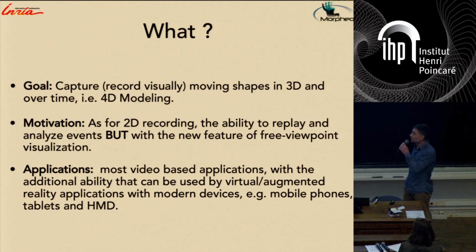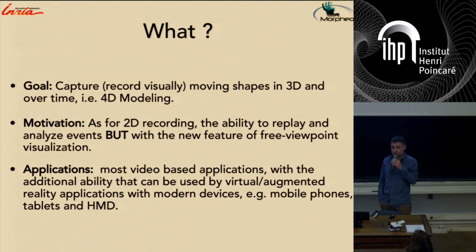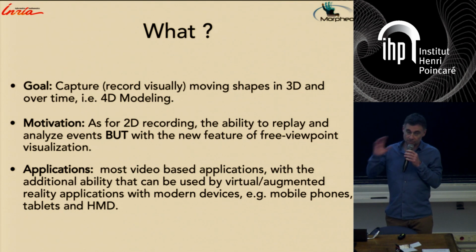So what is the goal of the work I will present? It's to capture or record moving shapes in 3D and over time, and we call it 4D modeling. There are other terms for that, but I prefer saying 4D modeling, which is more explicit. The motivation is pretty much the same as with 2D recording, where you want to replay things, except that there is a major difference with 4D modeling. It's the ability to change the viewpoint, which is a very strong difference, right? As you record in 3D, you can turn around objects.